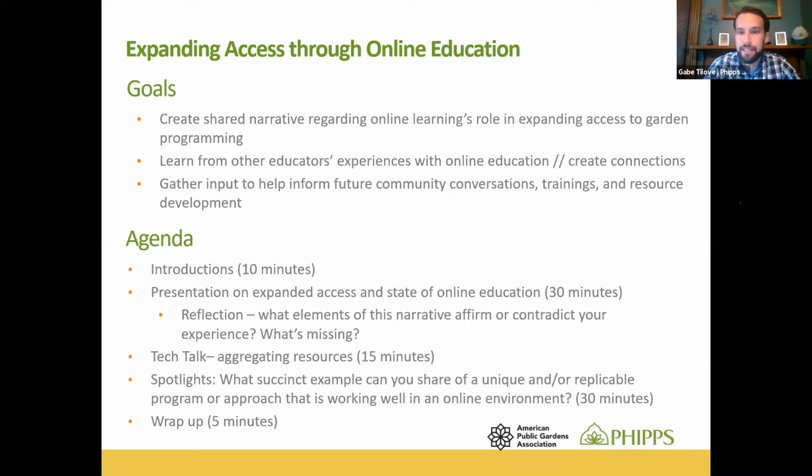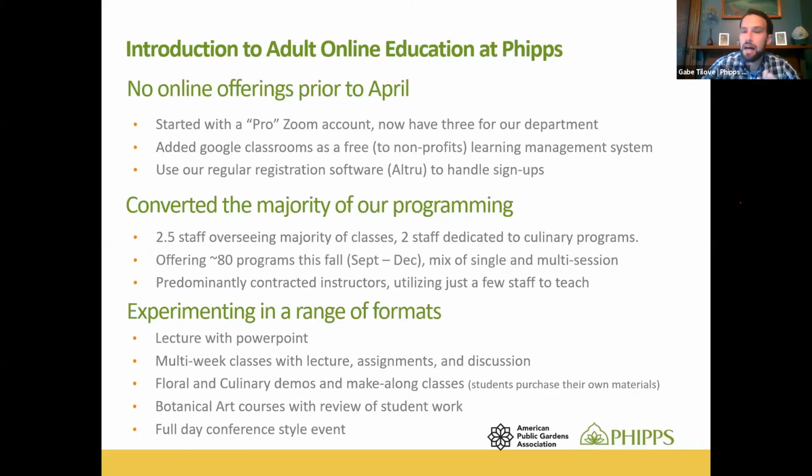I'm going to dive right in. A little bit about Phipps and my experience. Prior to April, we had precisely 0 online education. So we are not coming from some deep place of having done this for the last 10 years. We started with a $15 pro Zoom account. Now we have 3 for our department, sort of our 3 classrooms, if you will.